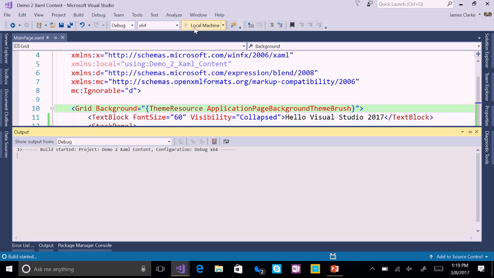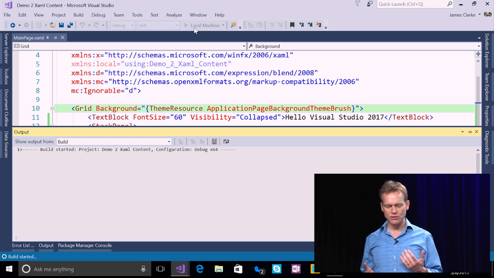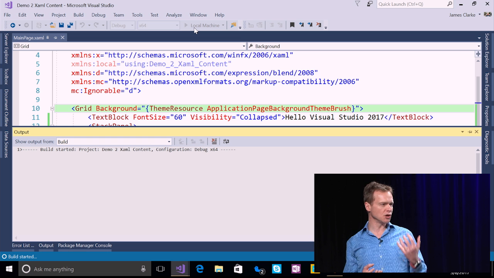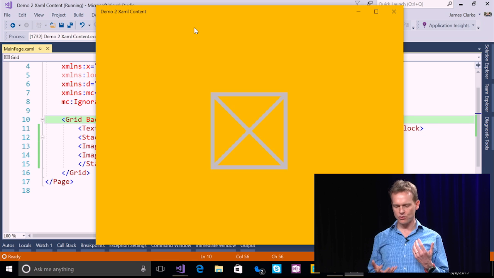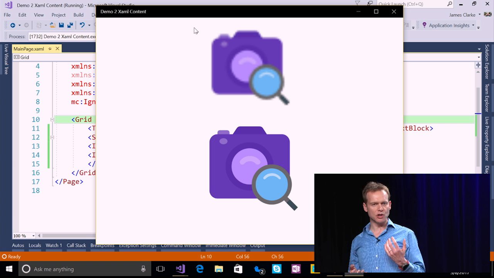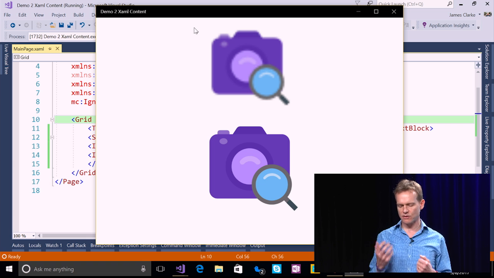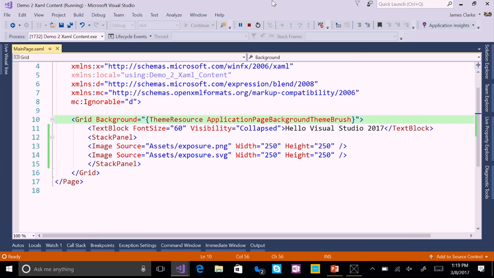However, there is actually a performance implication for doing that. Because even though the text block is now invisible, we're still paying all of the penalty to actually have to go and create the object, new it up. And if that wasn't a text block, if that was some more elaborate control that was doing a bunch of logic when we newed it up, that would obviously be causing us a relatively relevant performance penalty.